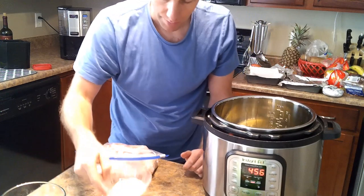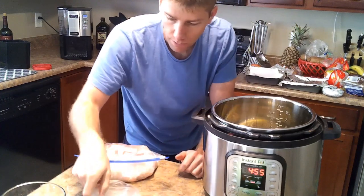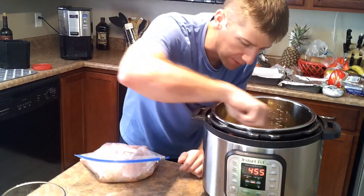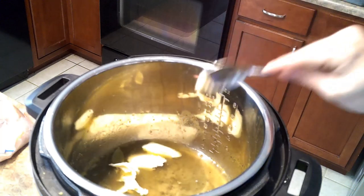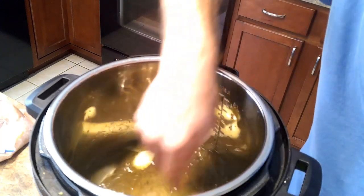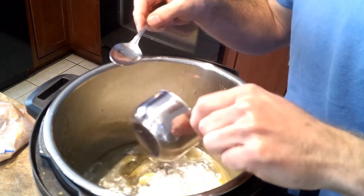2 cups of that. I'm going to add salt, and we don't need a whole lot of salt because we've already brined these. I'm going to add some pepper. We'll put our bay leaves and thyme in, and I'm going to mix that up now. Next, we're going to put 3 tablespoons of butter in. Mix this up, let that butter melt a little bit, and then we'll slowly add some flour to get it to the consistency we want.